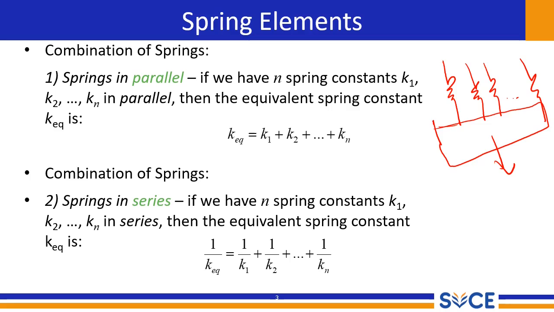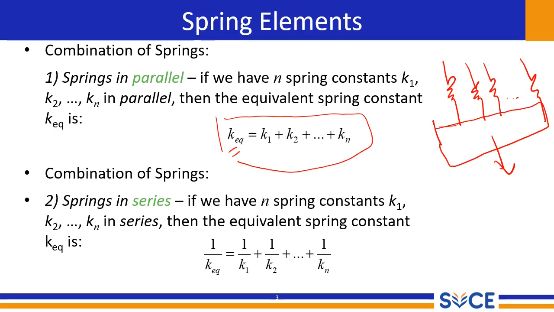When you apply a force, each spring stretches by the same amount. But how do we find the overall stiffness of this combined system, the equivalent spring constant? So we have to find the equivalent spring constant, denoted as K suffix E, equivalent. For springs in parallel, it is simply the sum of the individual spring constants. If we have n number of springs, it is K1 plus K2 plus K3 and so on up to K suffix n. This is the formula to calculate the equivalent spring stiffness when the springs are arranged in parallel.